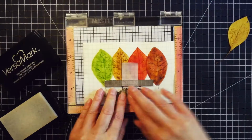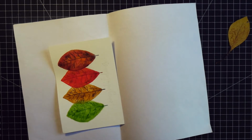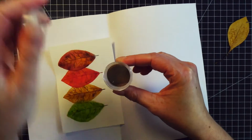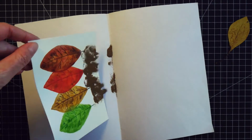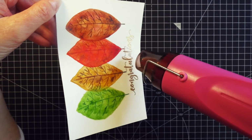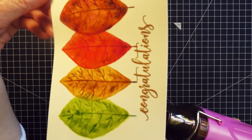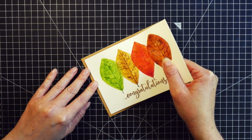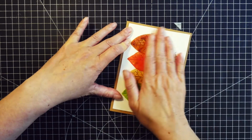I'm using a stamping tool for the stamping. If you don't have it, you can use an acrylic block. I use the Versamark ink, which is a sticky ink, and after I stamped the sentiment, I sprinkled the embossing powder over it, and then I melted the powder using my heat tool. The embossing powder is the metallic brass from WOW. I adhered the panel on top of a card base that I made using a craft cardstock. I used a simple double-sided tape, but you can also use a foam tape.